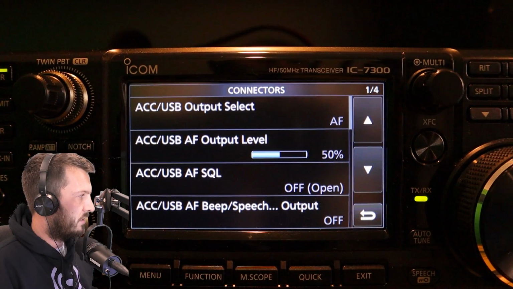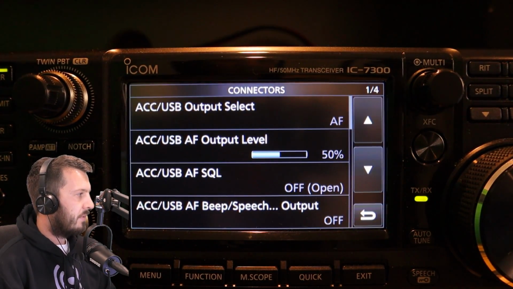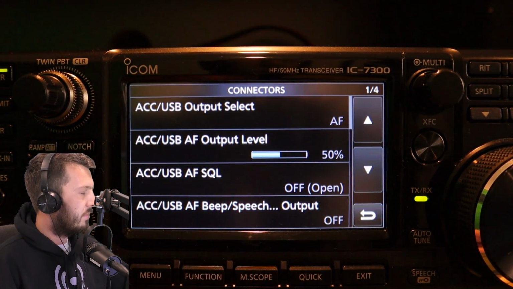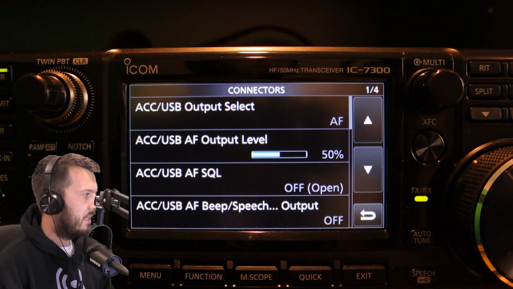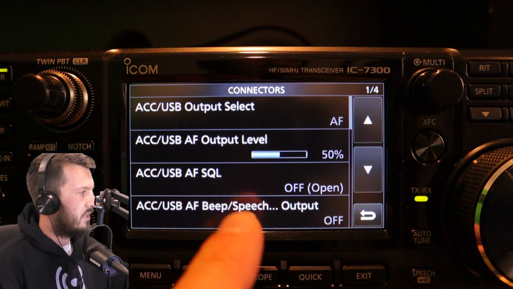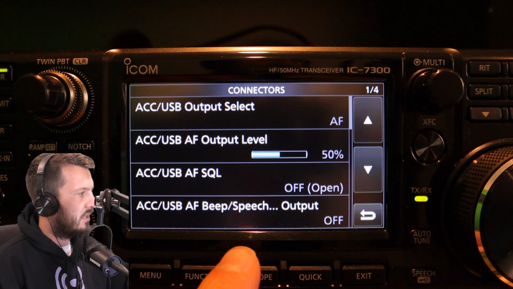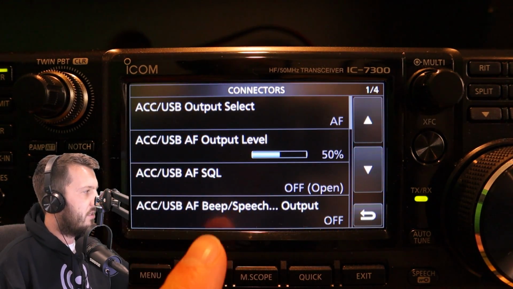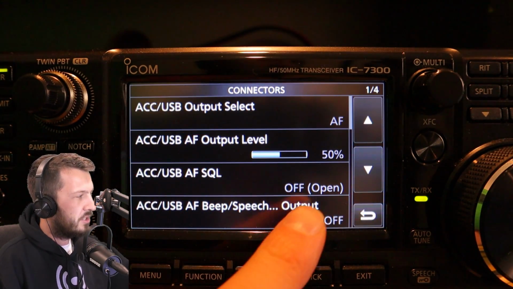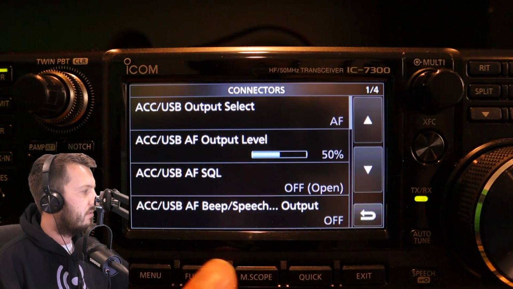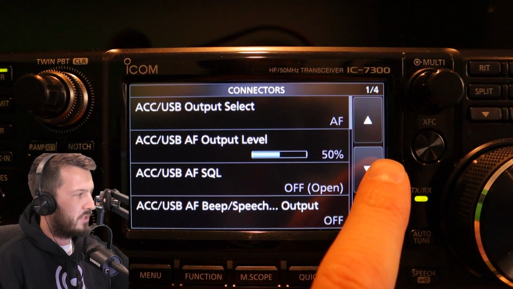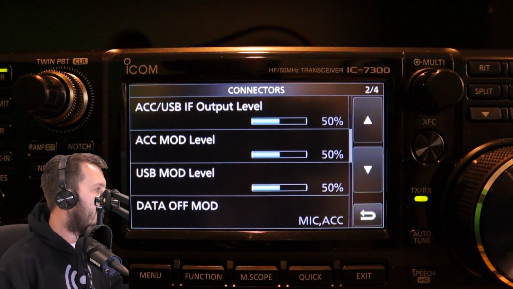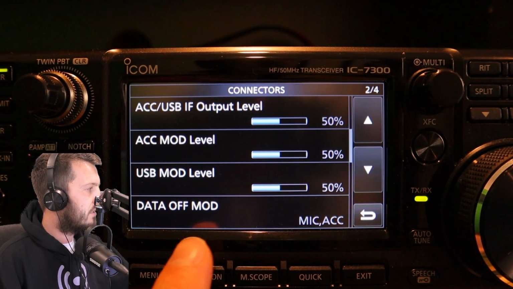So let's just start from the top. Most of these are relevant because we're using the USB output from this radio. You can adjust the levels here in the radio, but I like to leave these all set to their defaults, because we can adjust it in the computer later on. So just have a look at those settings and compare them with what you've got. I don't think I've ever changed anything in that. Same here, all of these are the same.